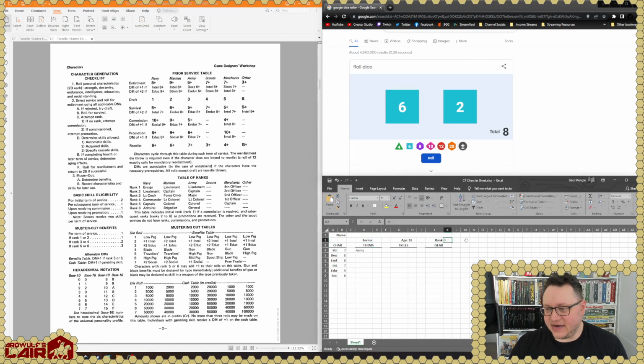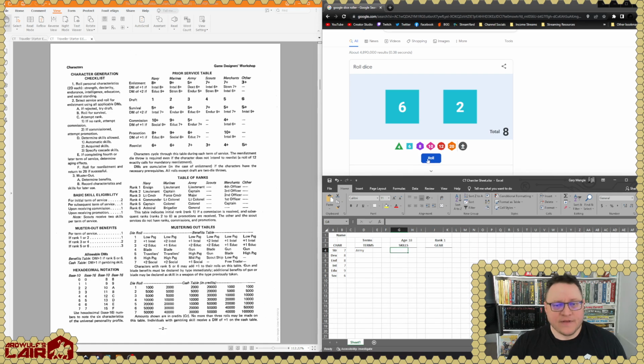This puts us at rank. Technically, there is no rank 0, you don't get a rank 0, but we are now at rank 1. I had to put a number in that field. We now can additionally, and there are people who house ruled this differently, but we rolled for commission and we were successful, so we can roll for promotion in our first term as well.